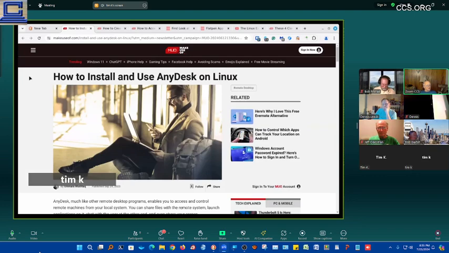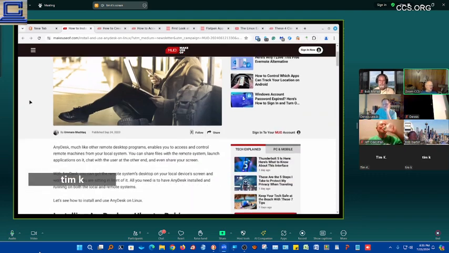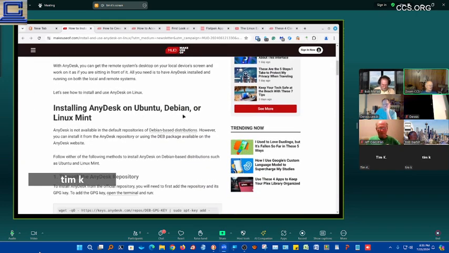Here's one that most of you do need. I use AnyDesk, and I use it on Windows and on Linux. And if I had a modern Mac, I could probably run it there too. So in any case, this is an article on how to set up AnyDesk on Ubuntu, Debian, or Linux Mint. With Debian in here, if you're like Bob Premick or myself, you can follow this for Linux Mint Debian Edition, and Linux Mint is the Ubuntu main version. And if you've got Ubuntu, like it sounds like Jeff Scott does, this is how you use it there.